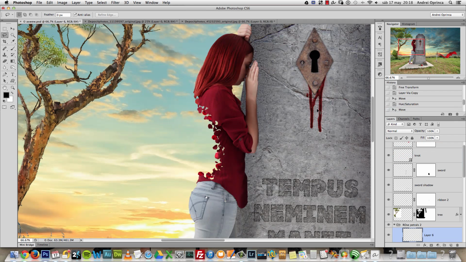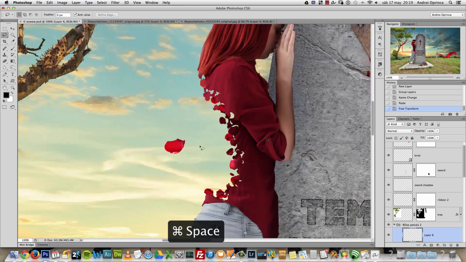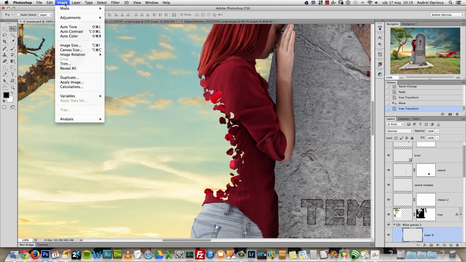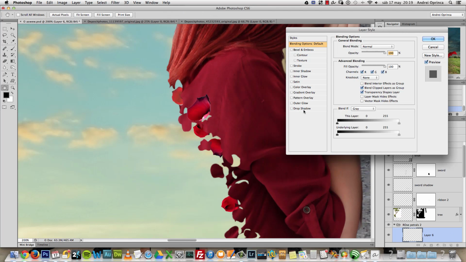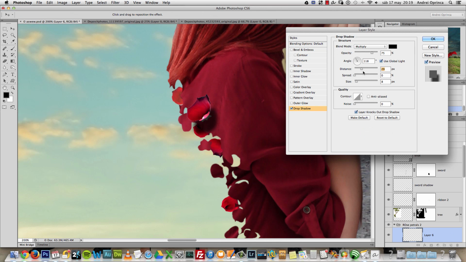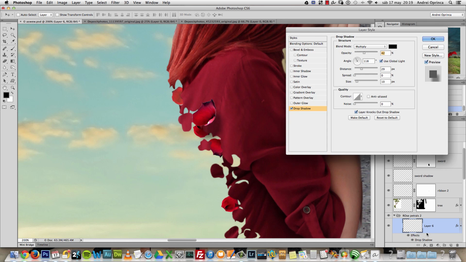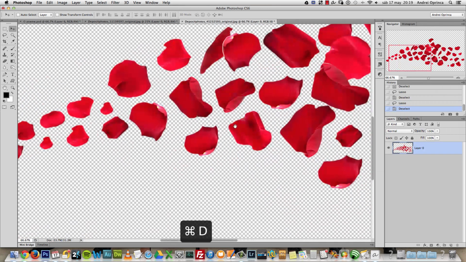And this is the process that I followed. It's really easy. Just put them on top of her, and on some of them you can add shadow, because you will see how it looks. Let me add the auto tone thing. For example, this one, I can add some drop shadow, add a bit of distance and a bit of size to it, and maybe decrease the opacity, and that will give a bit of dimension, but you need really low opacity. See that? And this will make the whole thing look a bit better, I think.